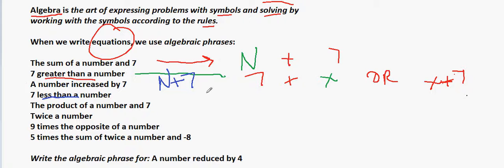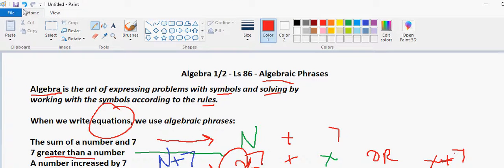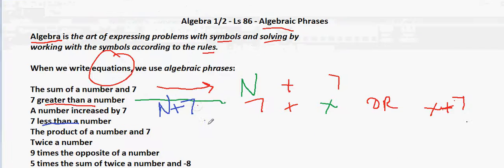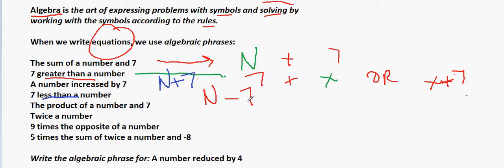How about 7 less than a number? Let's go in the order left to right. 7 less than a number, we can't go 7 minus the number because now it's a number less than 7. If I put 7 and then I think less than, like a minus, and I go a number, if I fill this in, you can always test this. If I fill this in with a 5, is this going to be 7 less than that number 5? No, it's going to be 5 less than 7. So we gotta flip that around, right? Use easy numbers to think about these sometimes and make sure you're doing it right. Instead, let's flip that around and put our number first. 7 less than that number.